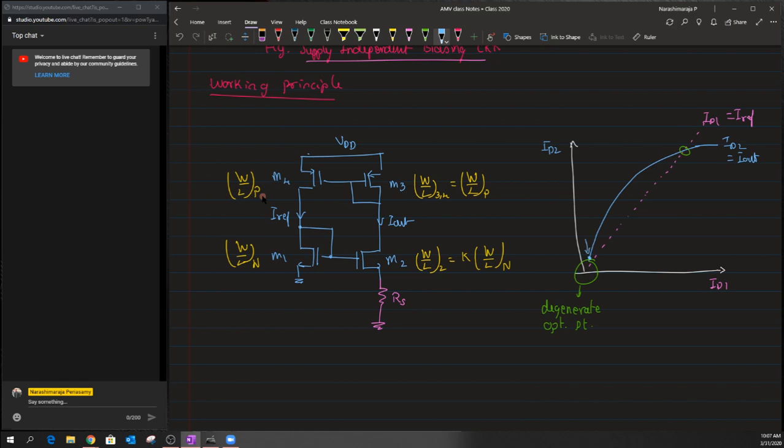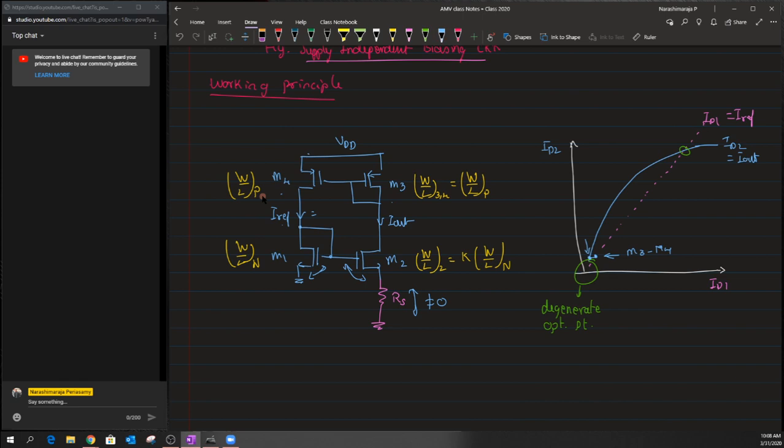And when this I out is flowing, because of this M3 and M4 combination, it is mirrored as the value of I reference. So this particular magnitude would then map to a particular value of ID1 or I reference. Okay, the same value will be mapped because of this M3 M4 mirror combination. And after that, when this current is passed on to this M1 transistor, this value of VGS is mapped onto the value of VGS of the M2 transistor. Okay, so in such a situation, we also have to assume that when there is a small amount of current flowing through this entire structure, the drop across this resistance Rs is negligible.